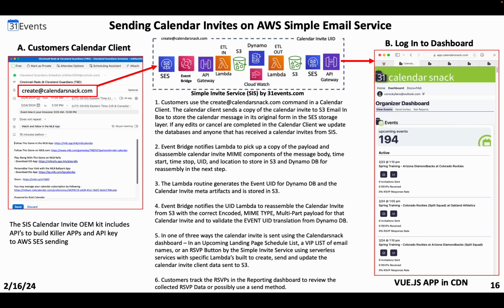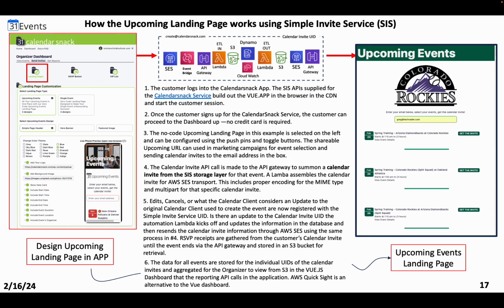So that said, this is kind of a wrap up. I kind of walked through this before. From the customer's calendar client to the simple invite service that runs in AWS using the simple email service, we send calendar invitations at scale. We encourage you to use it as a test engine, and then for you to actually use part of your SES email list and send out calendar invites to marketing events that are time-based.